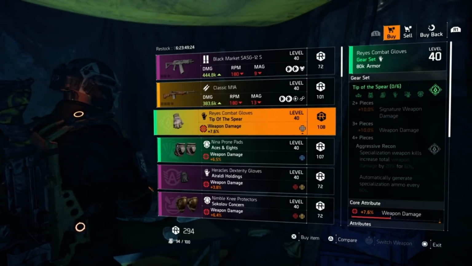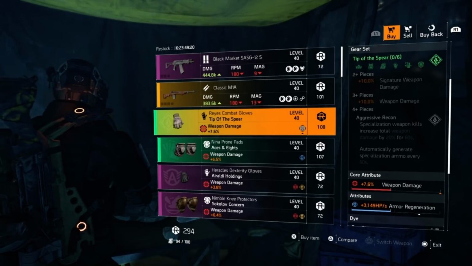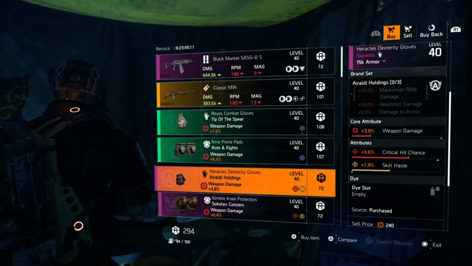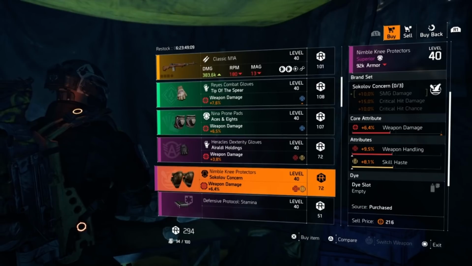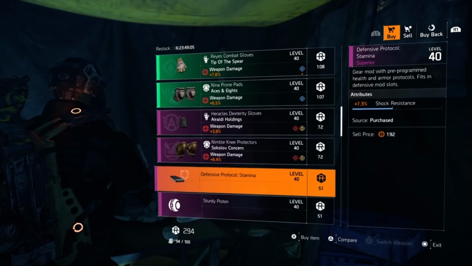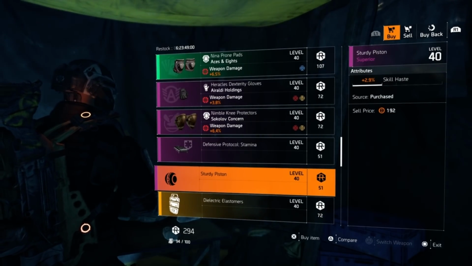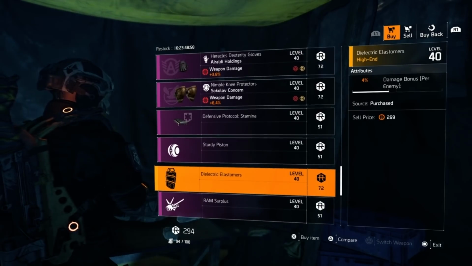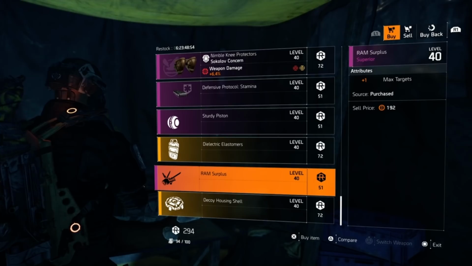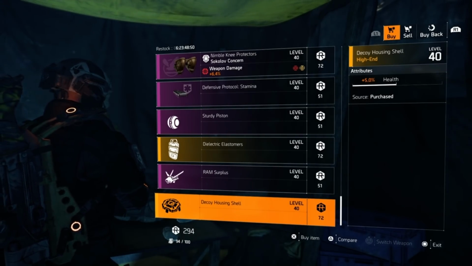Next we have gloves with 7.6% weapon damage, 31 of 49 armor regen, Aces and Eights knee pads with 60 gloves, weapon damage, critical hit chance, skill haste, knee pads with 6.4% weapon damage, weapon handling, and skill haste, a defensive mod, 7.3% shock resistance, a Poke mod with 2.9% skill haste, a shield mod with 4% damage bonus per enemy, and then of course a Firefly mod +1 max targets, and then a decoy mod with 5% health.